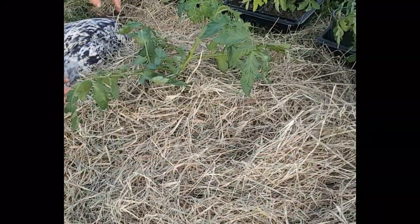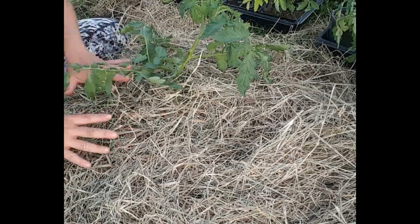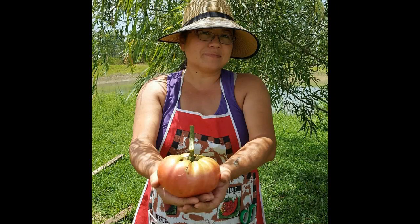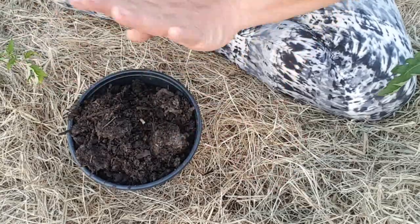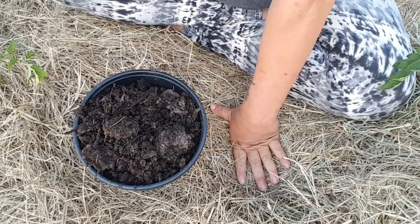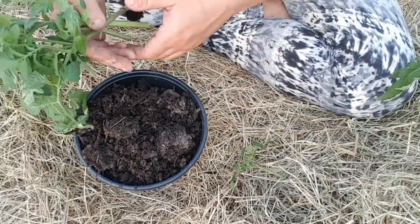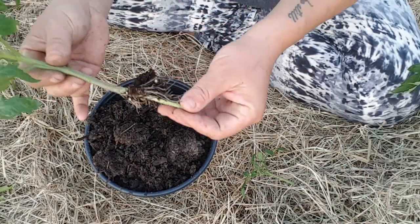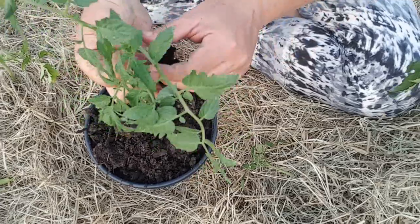That's my official entry into the competition — we're going to see if we can grow the biggest beefsteak-type tomato. Last year I grew one that was a pound and a half. The second part of this really fun experiment is to see how many of the suckers we can actually get to grow new plants for us, meaning that this big plant is going to become super cheap instead of the $6 I initially paid for it. So here we go — the first one already has some roots on it, but it's also got a sucker growing suckers.